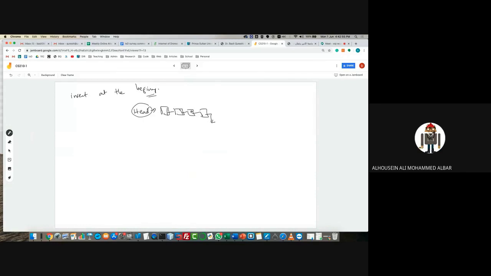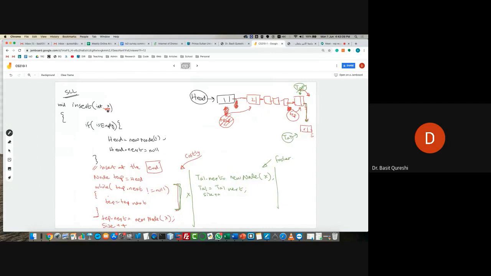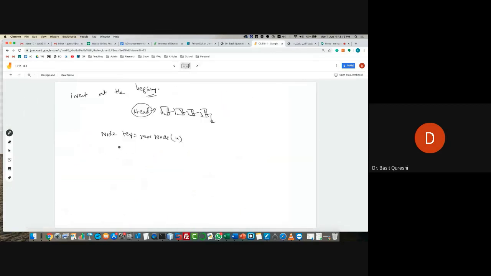All I'm going to do is say node temp equals new node, with x being this value. So we create a new node temp and put the x value in there.